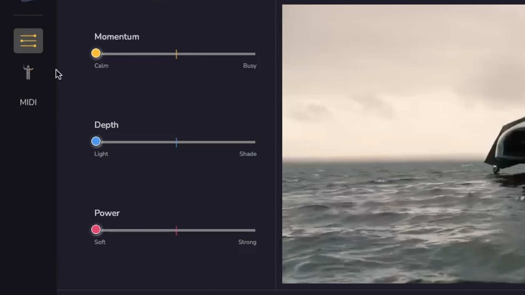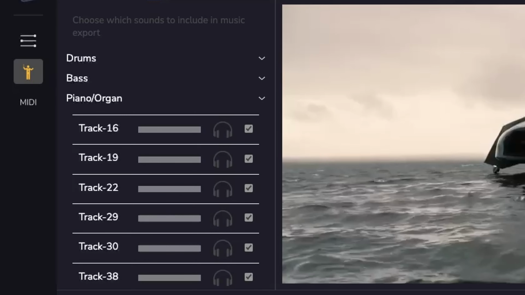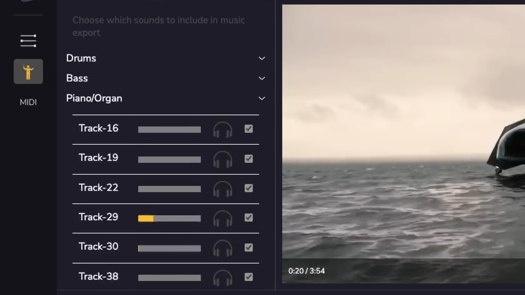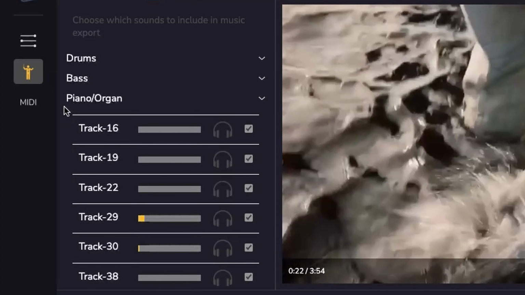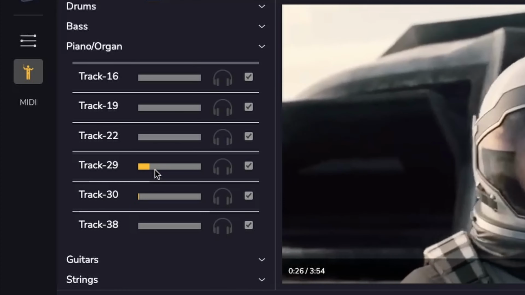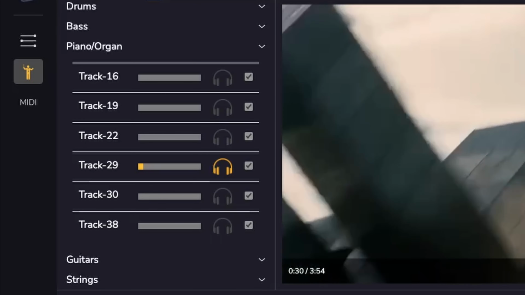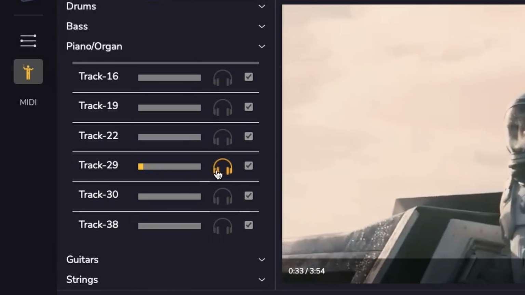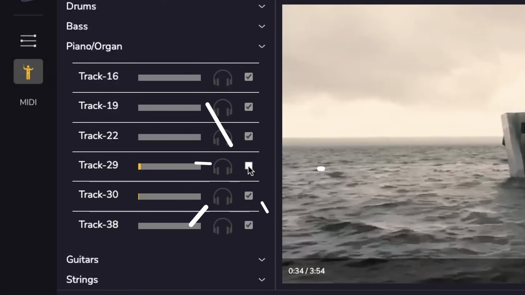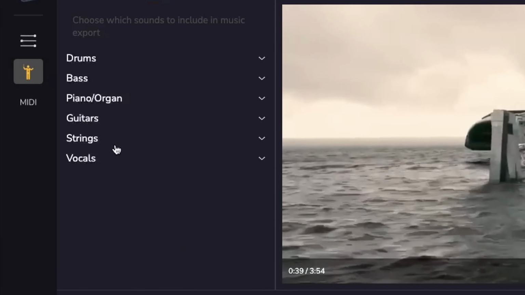I'm going to go into this thing here, which looks like a little conductor or something, and that's the stem control. There was a piano playing, which I want to get rid of. So let's have a listen. We can see that in the piano and organ folder, one of these is showing, which, if I solo it, you can hear. And I'll just mute the music film. All right, so this one I want to switch off, so I'm just going to uncheck that. Cool. So now that's even more ambient for me, which is cool.